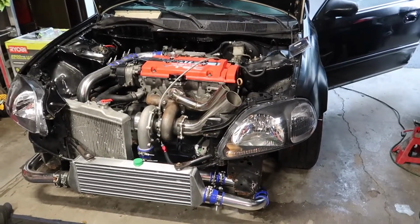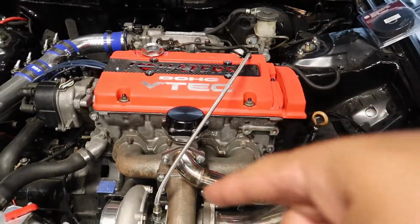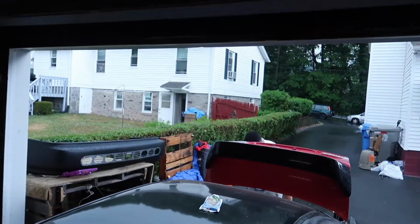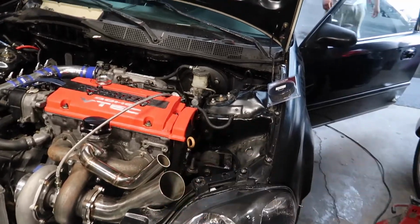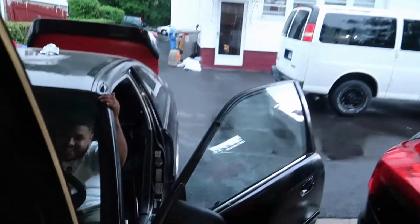All right, guys, we got it back together. Everything went in healthy and smooth. We're gonna give it a shot, and we're gonna try to start it for the very first time. We haven't tried it yet. Miguel's back there hooking up the battery, getting everything all set. And my prediction is it's gonna start right up, and it's gonna make some boom, boom, pow noises. What do you think, Miguel? I don't know, I'm scared. Don't be a pussy.